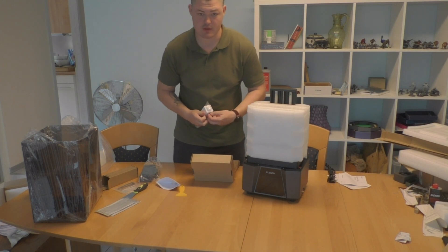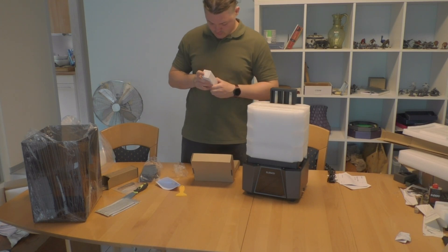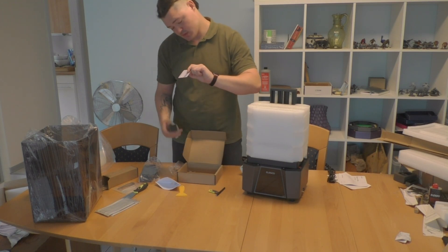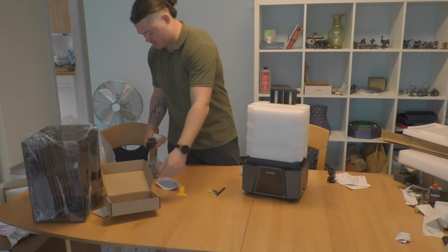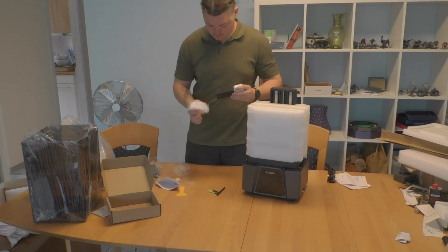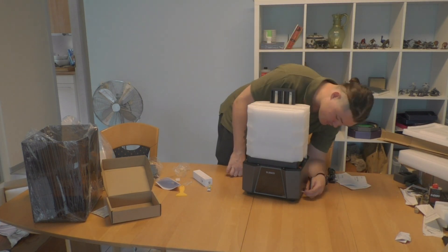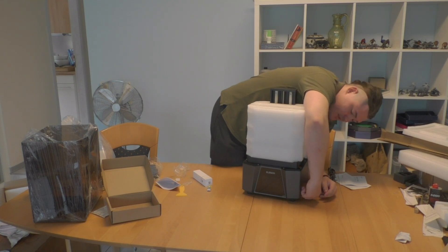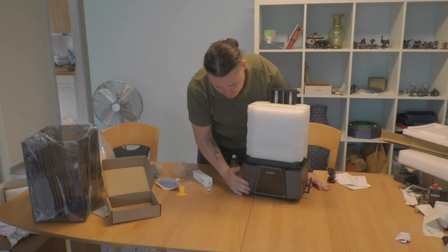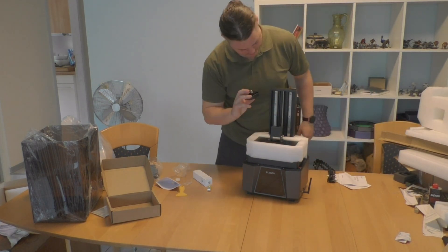What I usually have to do: get up, leave my flat, go over to the other door, open that, go into the basement, glove up, mask up — because I'm safe that way, double glove up. Before that, fish out the USB drive that's hopefully not sticky from resin. I have to take it to my normal computer, then open my enclosure that I built to retain heat for better printing especially in winter, put the USB drive in, hit print, close it all up, mask off, gloves off, wash your hands and then you're done.